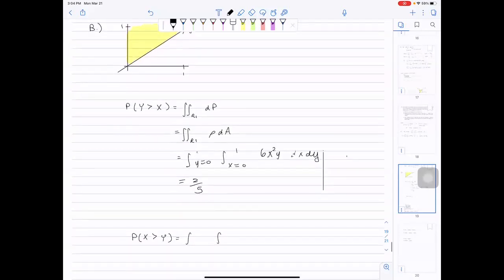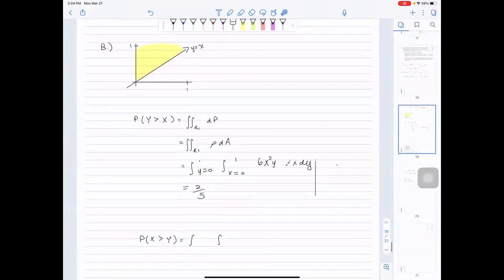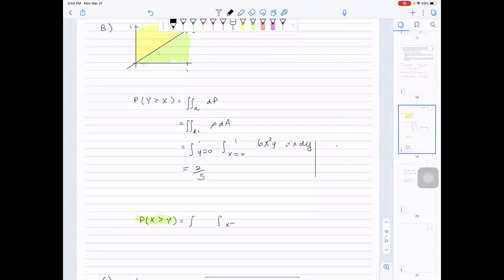What's the probability that you find it in the lower region? Well, that's the probability that x is greater than y. So now you have the same thing, except you want this green region. The green region, if we wanted to do dx dy again, that will be x, yes, question? First one, your bounds to be different. Oh, sorry, this is y. Yep, thank you. Dx dy.